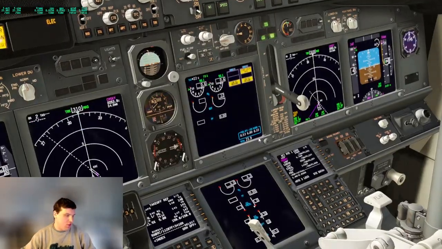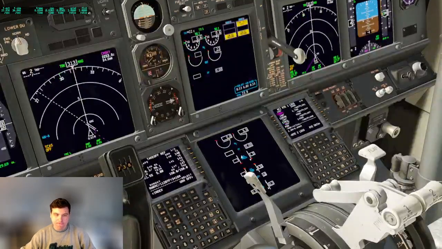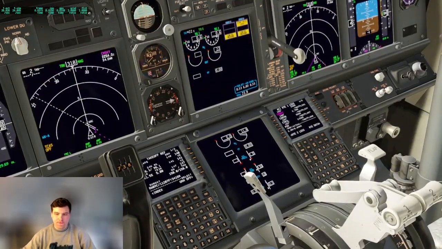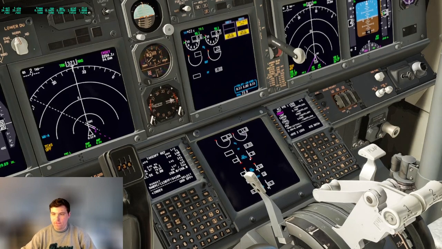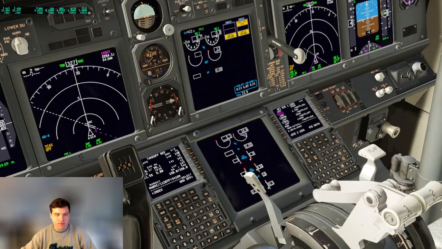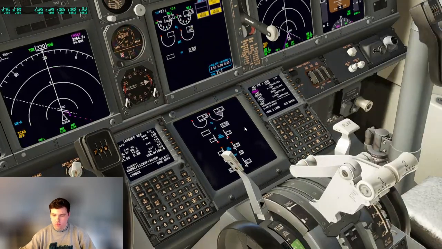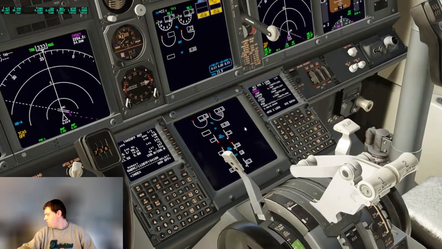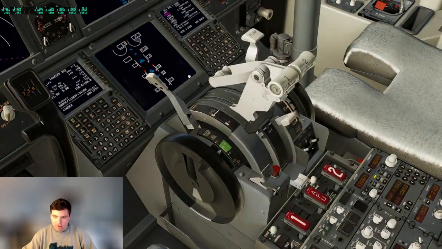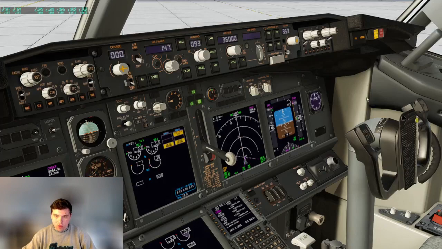And we'll start the engines. And 2, give it fuel.